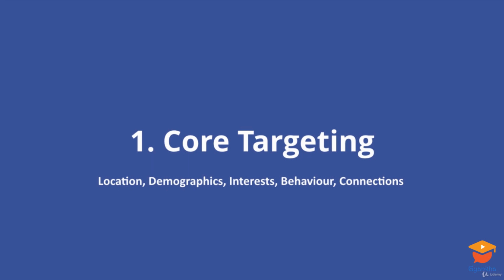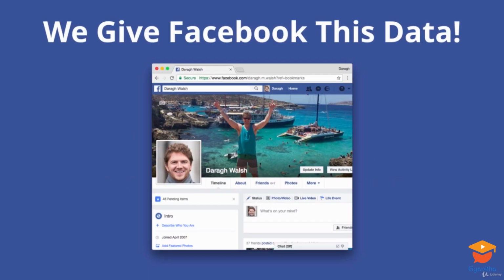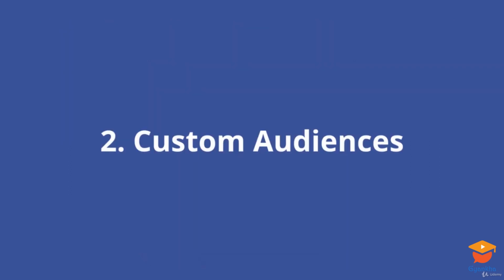Now, when this came out initially, this was revolutionary and gave Facebook a huge advantage in the online advertising space, because they had all this information from us when we created our profiles. That's why this information was so accurate and such an amazing thing when it first came out for advertisers. However, the game has changed now, and there is a new type of targeting that is even more powerful.